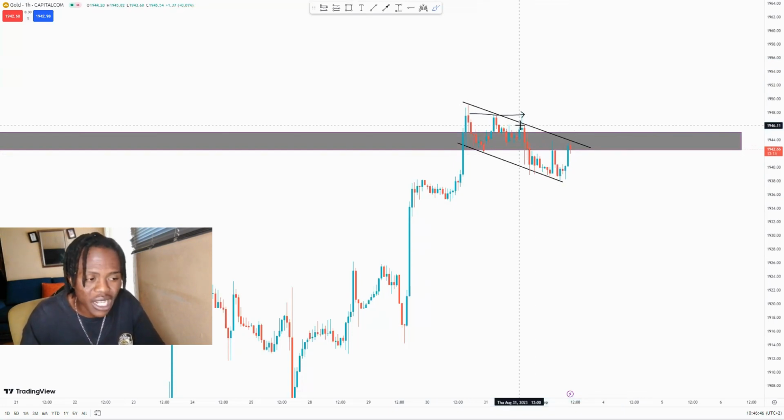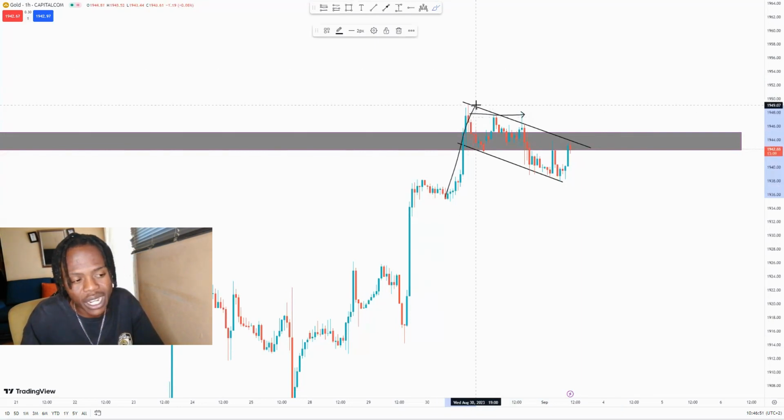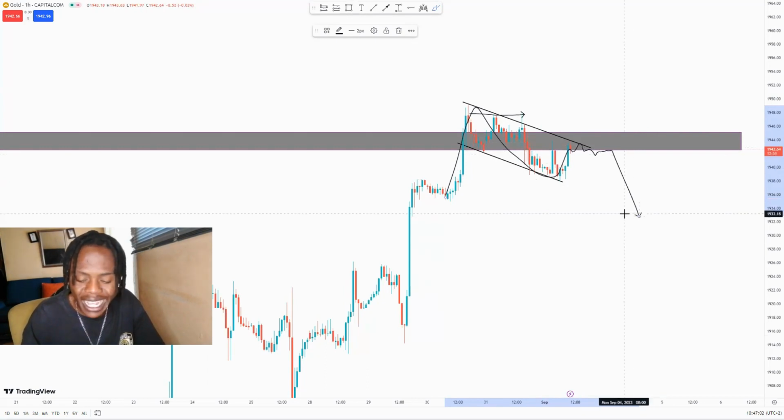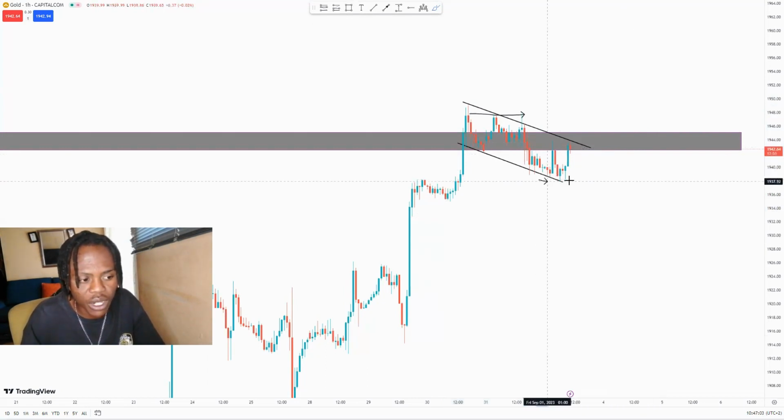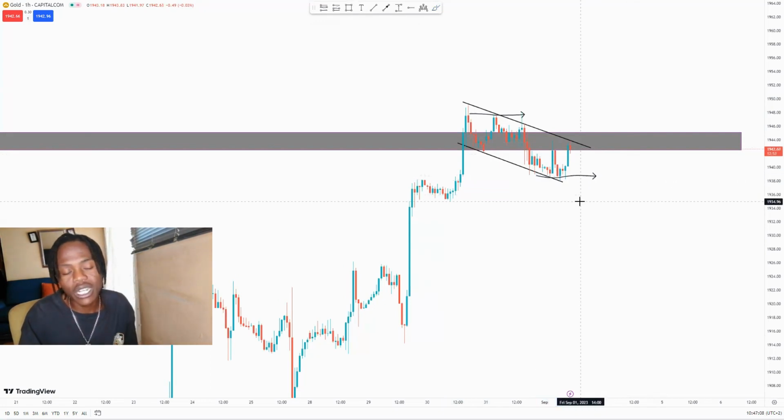But if price had a breakout and a break back in, and price is kind of trading below, that's what we anticipate, that this is a retest below of this very same zone. We would look to be bearish, but only if price violates our what? Violates our lows, right? Only if price violates the lows that we're currently trading on, then I would anticipate a continuation to the downside. Do you guys get that?